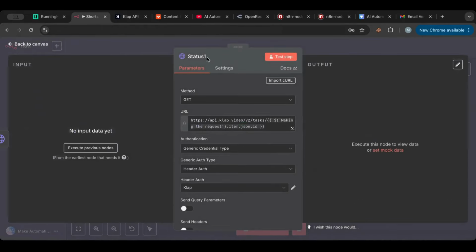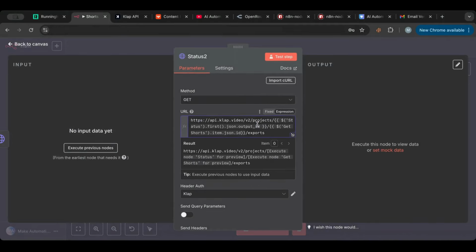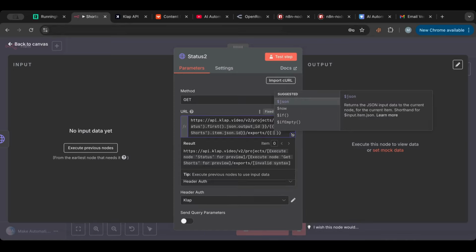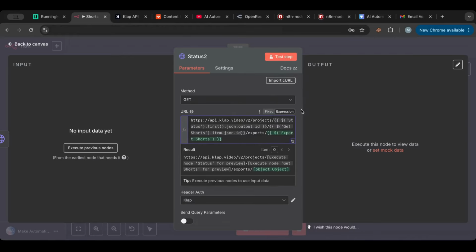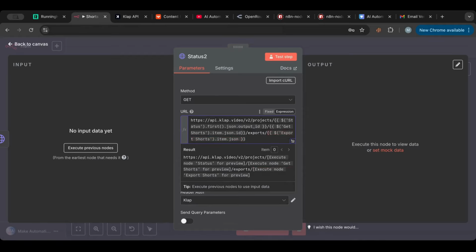Okay, so this one would be status 2, let's say, and then what we're going to do is, let's get the one from here so we don't have to rewrite everything, because it's only at the end. Here we add another one from here, and then we'll choose the export shorts, then dot item dot JSON dot ID.